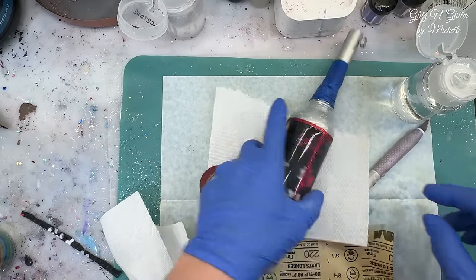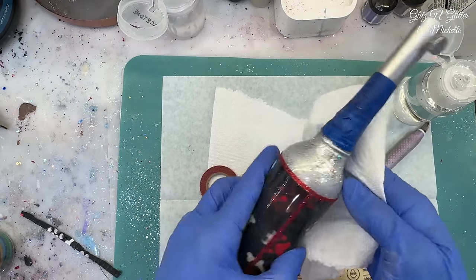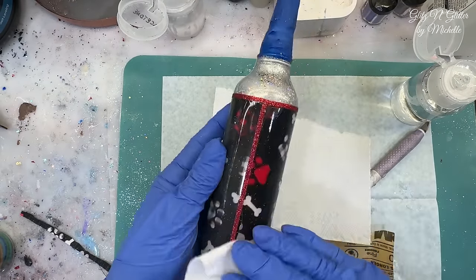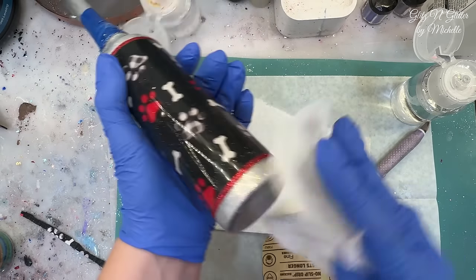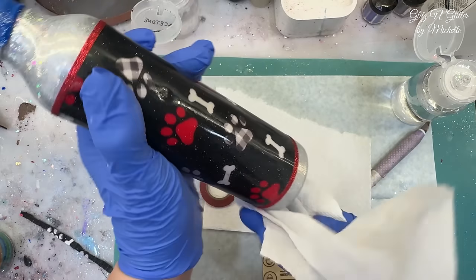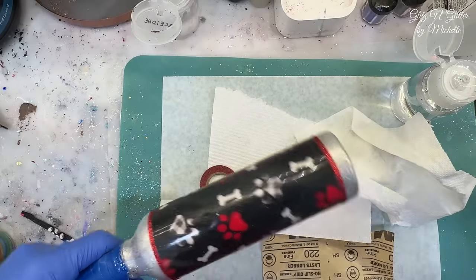All right, I'm just going to wipe it down one more time. You don't want any dust floating in your resin. And we will go over there and get some sealer on it.